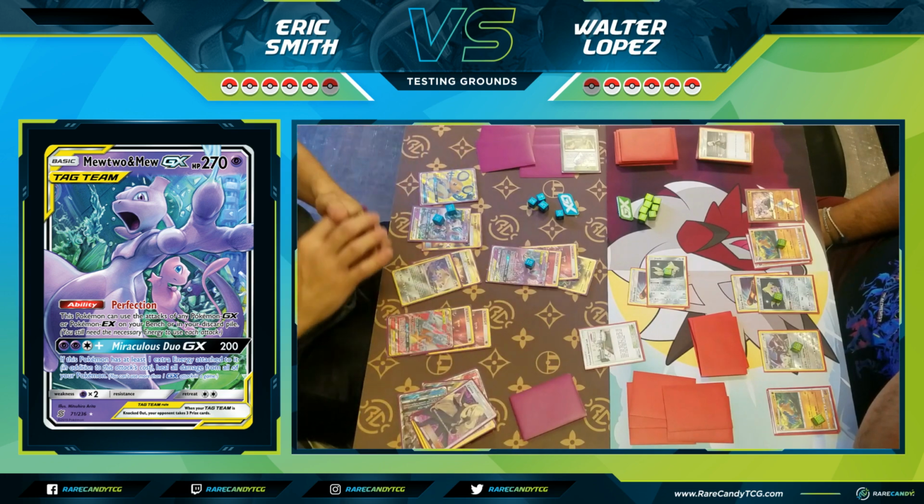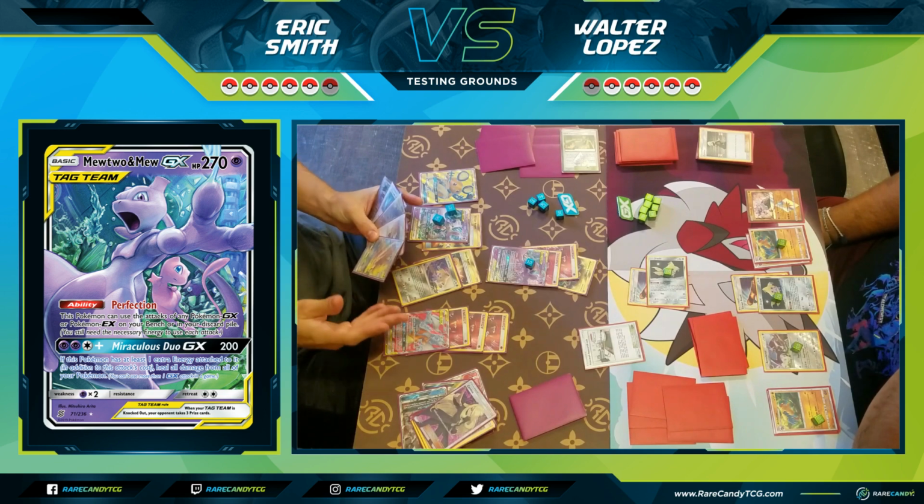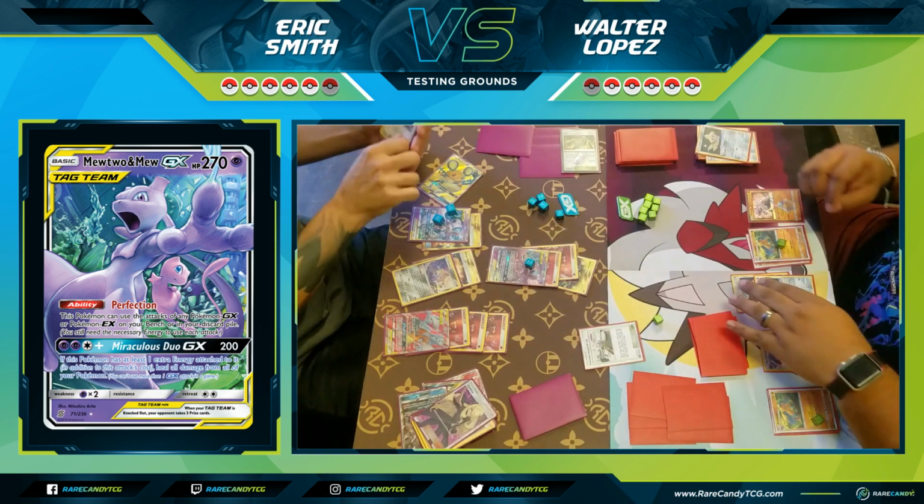Here you can see I'm debating, do I want to use Dedenne, but because I have that Dragonite GX in hand, I was thinking I could maybe Dedenne and toss this thing away, but we're just going to sit on this hand here and take another knockout.